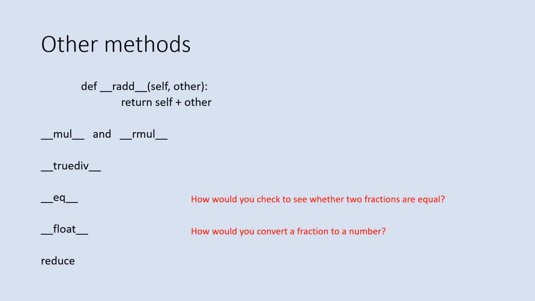So what would it have? It would still have def, right? You're still creating the method, and it would be called reduce, maybe. And then you would have self in parentheses with the colon, and then think about how you would go about reducing a fraction. You know the numerator and you know the denominator, and then you would return a fraction with the appropriate new numerator and denominator. But then when you wanted to use or call this function, again, it's a method, so it's in the class. Methods are called by the dot notation.